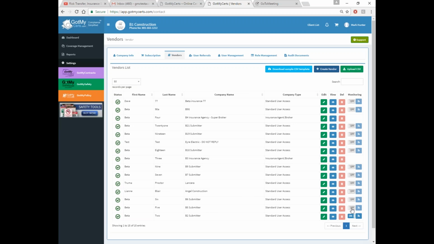The monitoring, I'll just point this out in here. This is where you manage the monitoring process. The monitoring is a feature that after the insurance agent of the submitter uploads a certificate and other related documents, you can actually monitor that coverage to detect if the coverage cancels for non-payment of premium mid-term. And so it will send an email out to the insurance agent of the submitter depending on the frequency that you select.